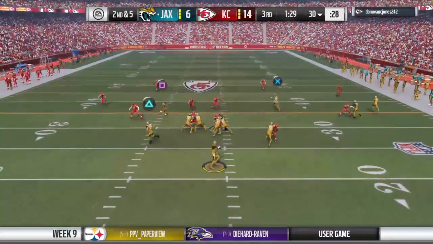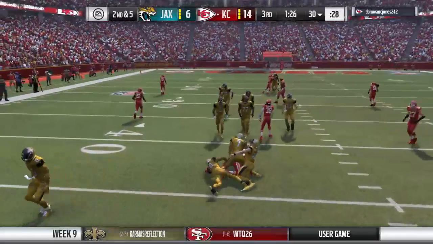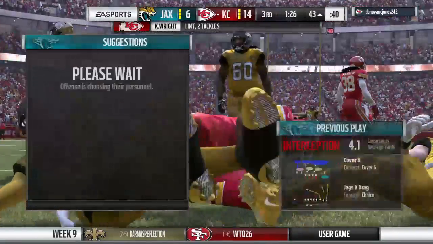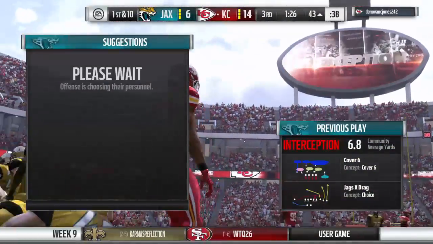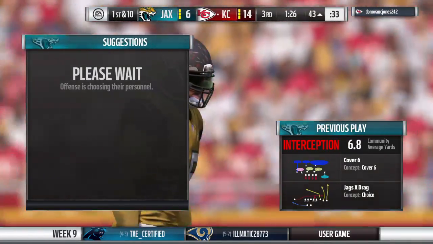Possible run anticipation here as the D-line sandwiches together. And he's going to be intercepted a third time. A great read, and it's picked off. And to the 43. So down inside the 45 to the 43-yard line. That's where they'll take over.